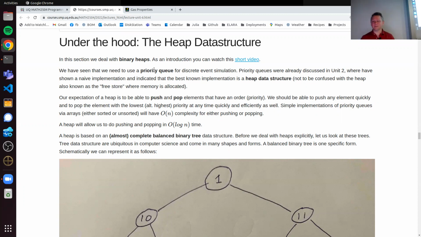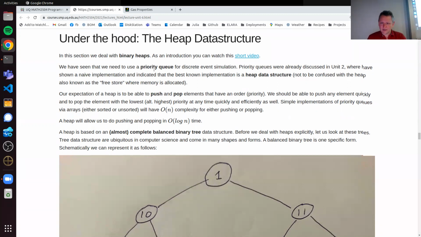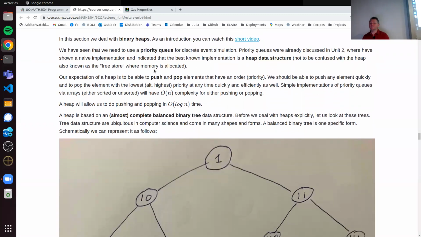In fact, the goal at any point in time is we only ever want to pop the thing on the top. Okay. So our expectation of the heap is that we can push and pop elements, and when we pop, it's quick to get the thing off the top. And whatever internal rearrangements we have to do is also fast. Okay. And when we push, whatever internal manipulations we have to do is fast. Okay. That's sort of the three constraints. All right. So how are we going to achieve that? Let's have a look.